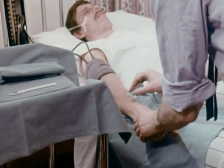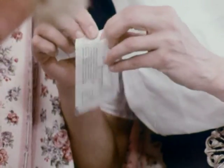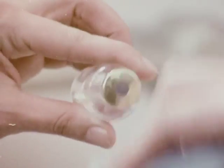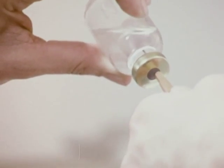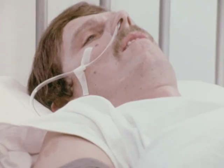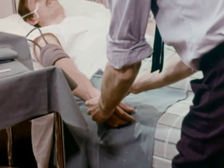When the vein is standing out, the site is swabbed clean. Now, what we're going to do is give you a little local anaesthetic, just so you won't feel anything afterwards. The injection of a local anaesthetic with a very fine gauge needle is obviously kinder to the patient and helps him relax for what to him is an unnerving procedure. Remember, patients are usually conscious during cannulation, and an explanation of what is happening tends to have a calming effect.